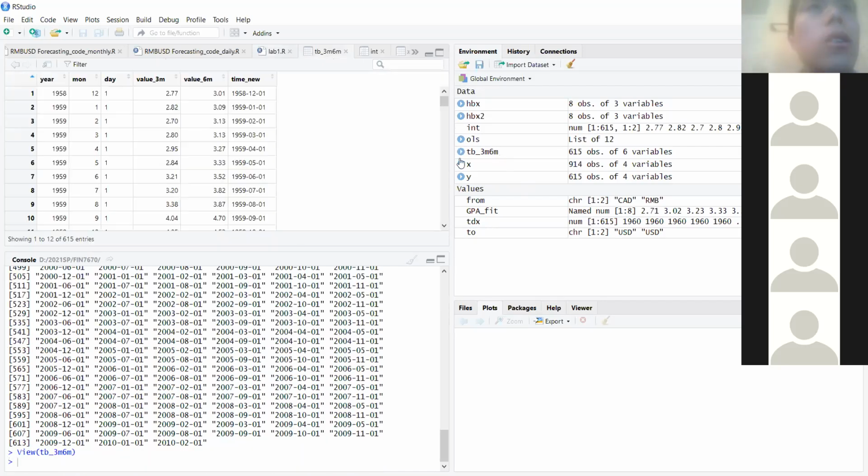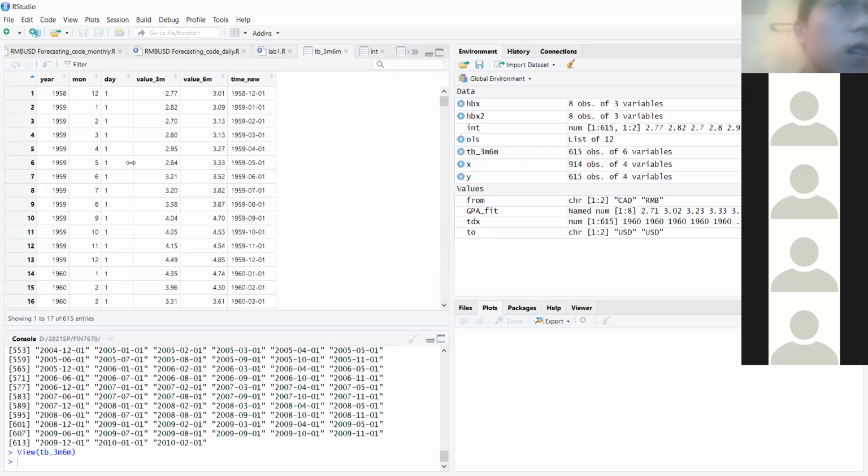Let's look at the original data, what it looks like. See, in the next column, I established a new one. And this new one takes the format 1958 space 12 space 01. Right, and this column is basically a combination of the first three. So what we can do is drop the first three columns and leave this one. So your data looks more comfortable this way, right?